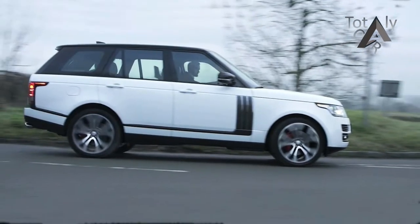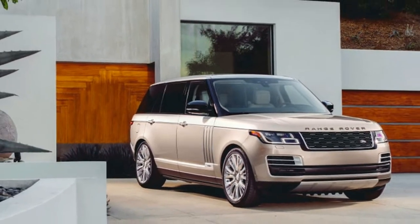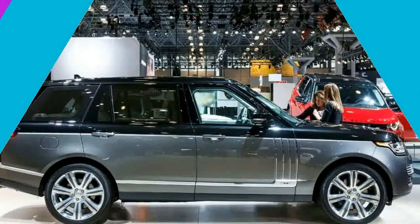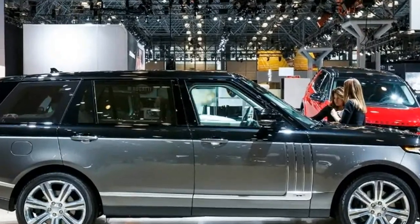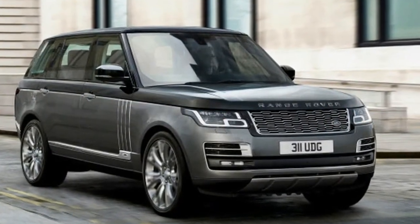As part of the Range Rover's 2018 update, the dashboard now features the Touch Pro Duo infotainment system with two 10-inch touch screens in the center stack and another 10-inch screen for the fully digital gauge cluster. Other tech features include a 4G Wi-Fi hotspot for 8 devices, plenty of USB and 12-volt ports, and a household power plug.